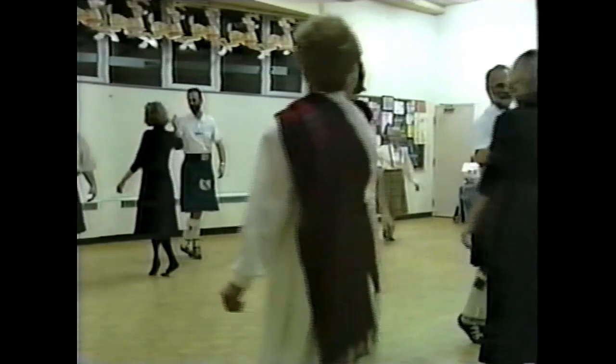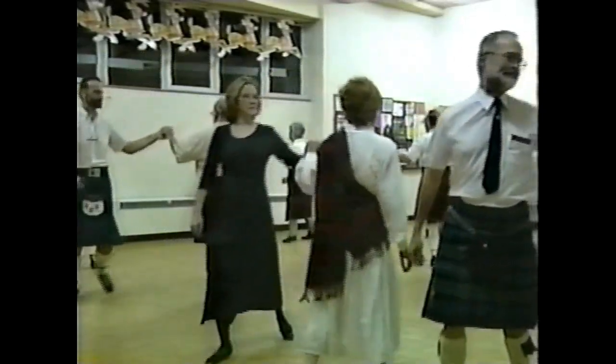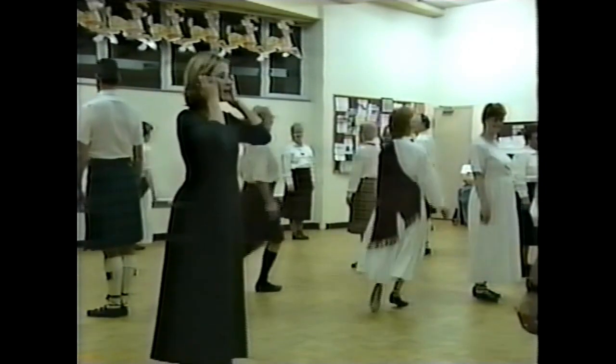To get the steps just right, the footwork just right, and the phrasing and so on all just right. To do it really well is a challenge because there's lots of things to remember all at the same time.